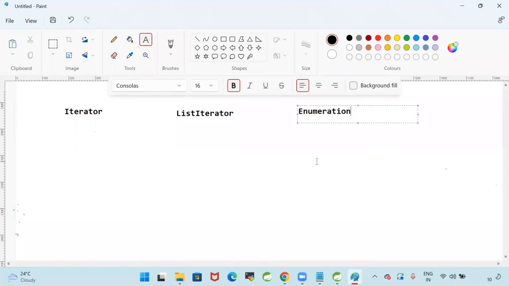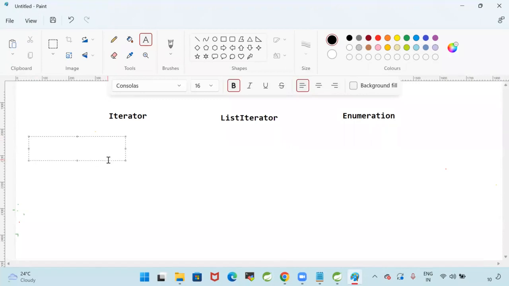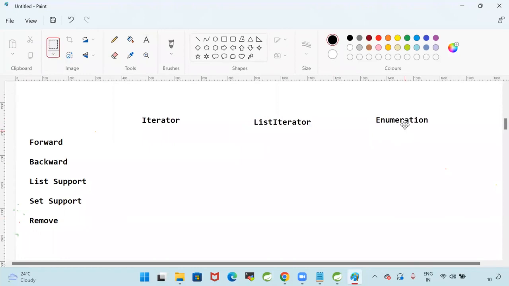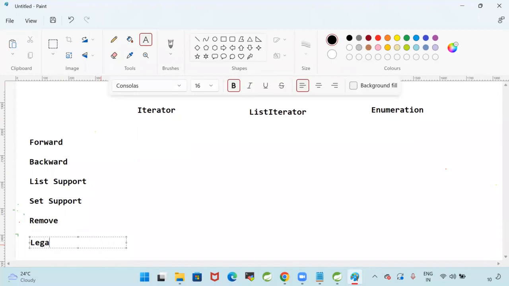Now if you go for iterator, list iterator, and enumeration, compare forward direction and backward direction, list support and set support, and removing the objects while iterating the collection. Then legacy support.